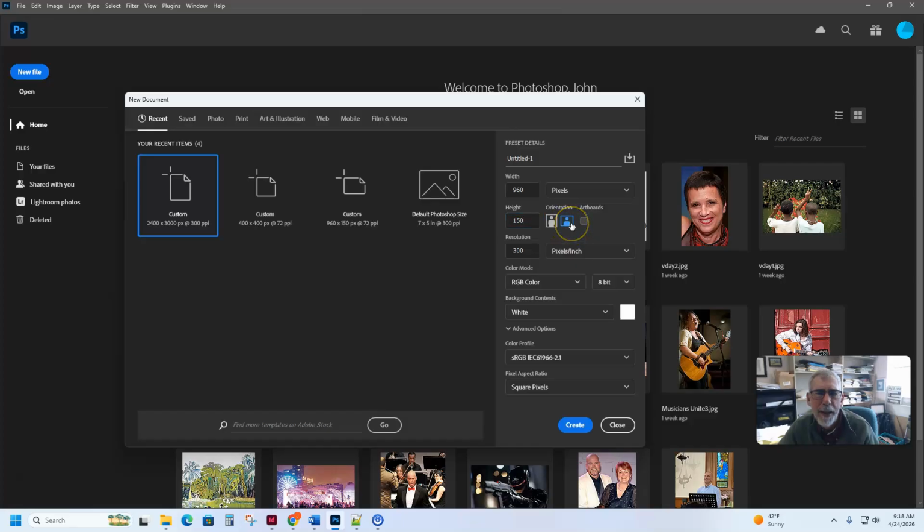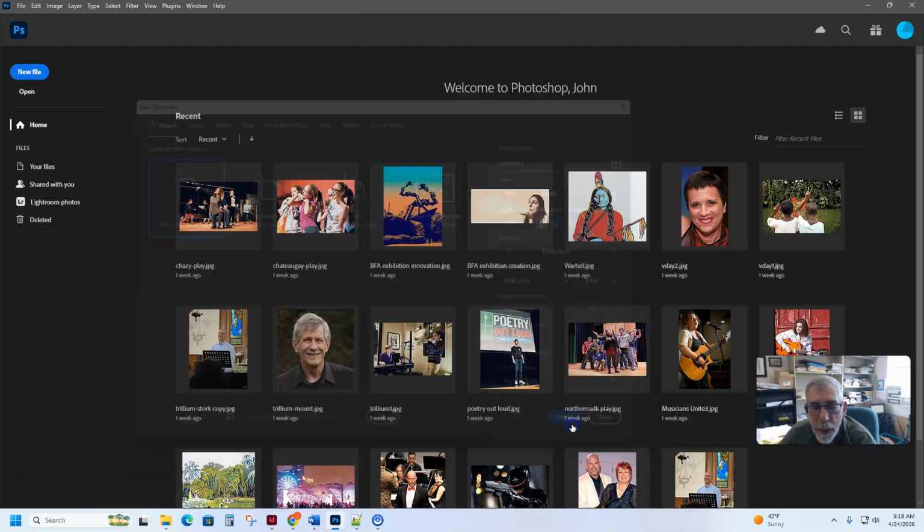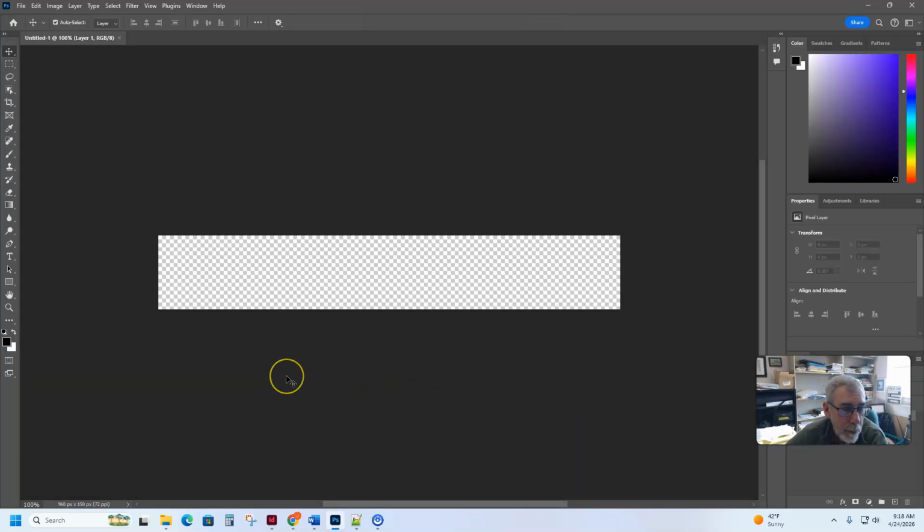Resolution, let's make it 72, which is a normal web resolution. RGB is fine. Background is very, very important. You choose transparent. The rest of this we can ignore, and we can just say create. And we have an extremely horizontal block, like you could imagine at the top of your page.